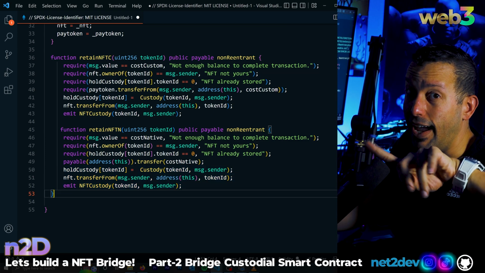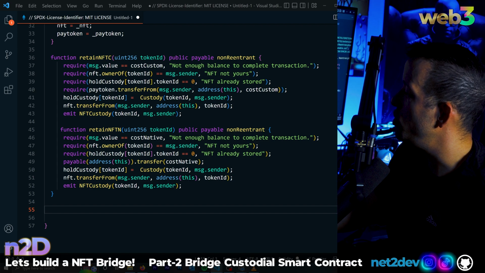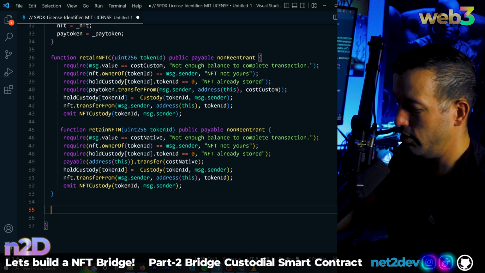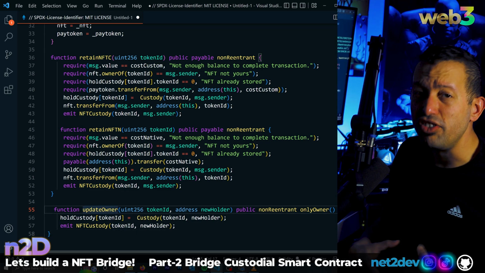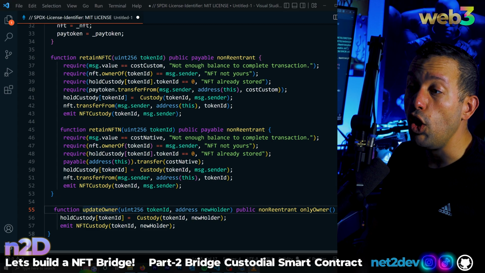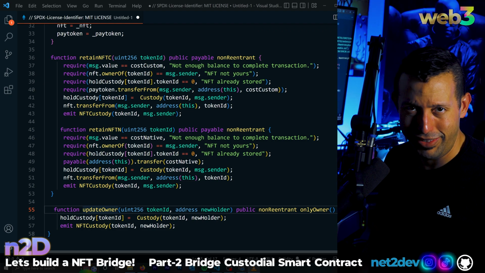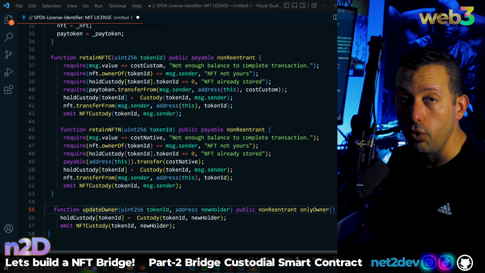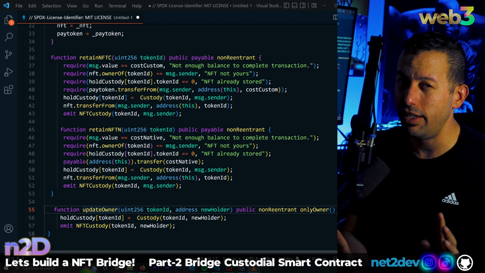Good so far. Now, check this out. I will need to do the following. This is kind of tricky, so please pay attention to this very carefully. I need to have a separate function in case the owner of that NFT has changed. I moved my NFT from Ethereum to Binance. I sold the NFT on Binance. The new owner wants to move that NFT back onto Ethereum, okay? Wants to move the NFT back to Ethereum.